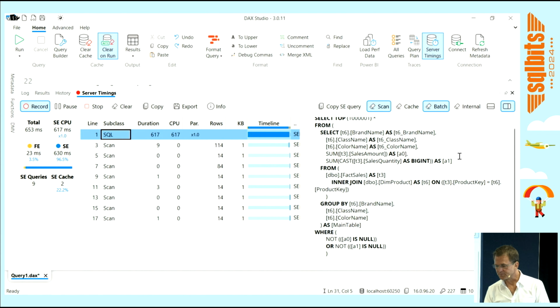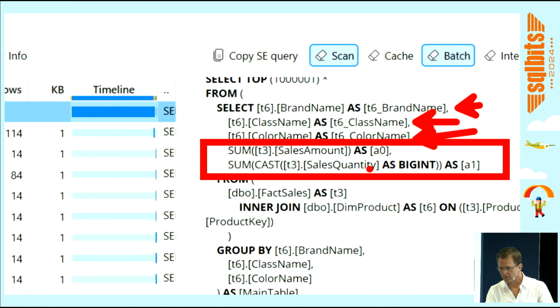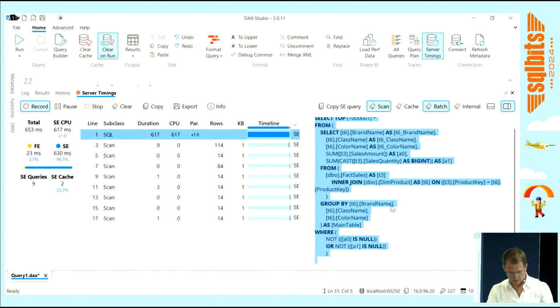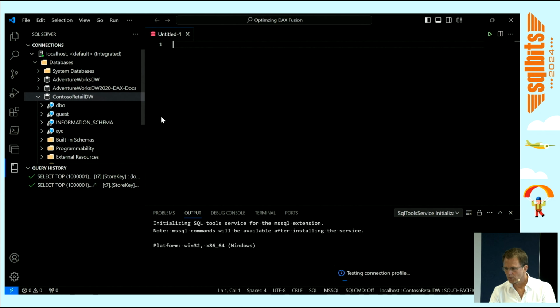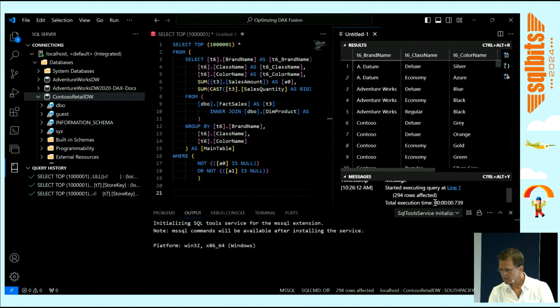This is a fairly beautiful statement. It is grouping by brand name, grouping by class name, grouping by color name, summing, and regular fusion's also kicking in, over the sales amount and quantity, etc. But there's no where clause. So the number of rows that come back, if I actually copy this over to, say, my Visual Studio and do a new query, paste that in and run it, how many rows? It's giving me 294 rows. This is a very tiny data set, so I'm not too worried about that, but there are actually ways that I'm going to show you in the proper exercise how you can craft that. It's artistic. It makes me happy.